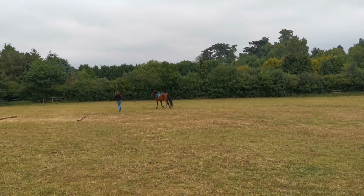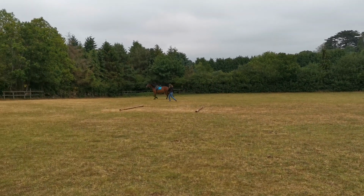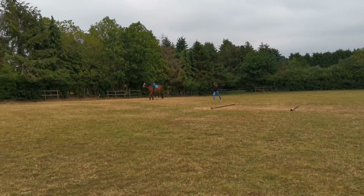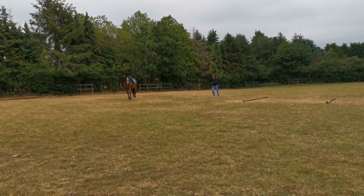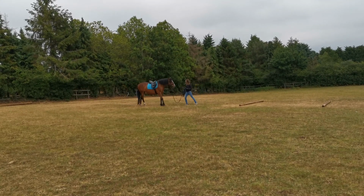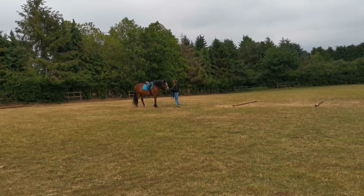So that kind of confidence is what you want before you ride your horse. And you want to build on that. Because the last thing you want is to get on a nervous horse and then they speed up. And then you have a problem because they're afraid of the saddle. So it's nothing to do with riding, it's nothing to do with instruction, but that's a way to avoid an unnecessary fall.